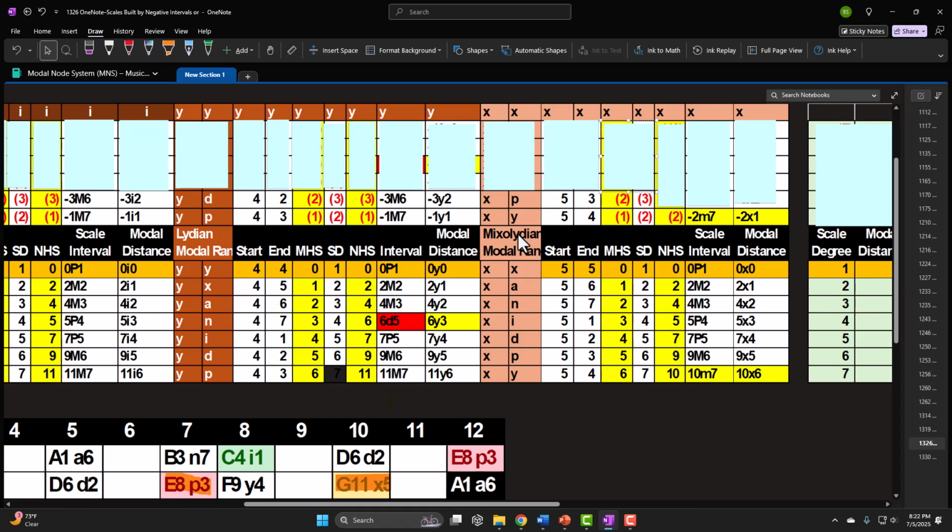I'm going to make sense of things. So what if I go on the Mixolydian and I go back 2? Then you're going to land on the Phrygian. So that's going to be a 5-3 modal range, because 5 minus 2 will land you on the 3. So you're going to go 2 modal half steps backwards, which you would think would be the -3rd scale degree if we had negative scale degrees, but we don't.